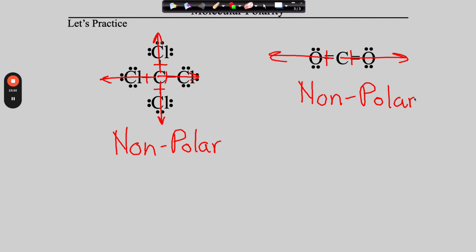But guys, just like CCl4 is nonpolar and therefore a gas, what about CO2? Oh my gosh, carbon dioxide's a gas. Who knew? But now you know why. Carbon dioxide is a gas because it's nonpolar. Starting to get the idea? Let's do one more. Let's do the rest of them.